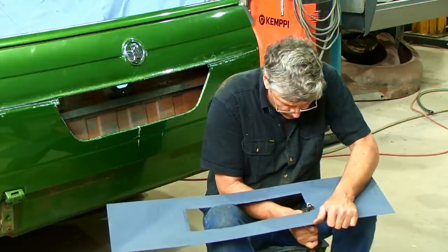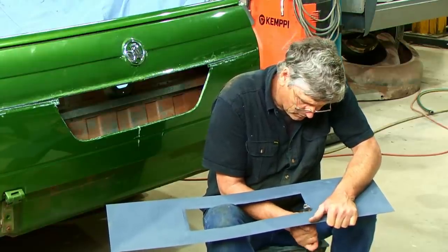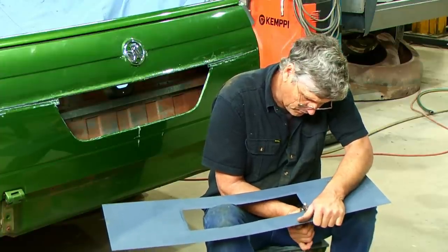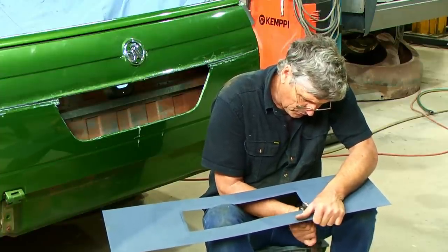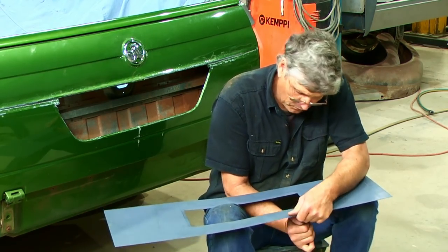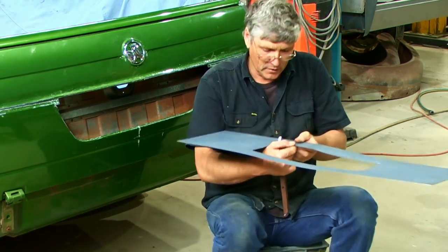Now the corners are going to need the most stretch of all. So we're going to have to hammer them. We might even cut into them too and just weld the difference up, because what we're making, the corners are going to be easy to fill with weld, so it's not going to matter if we notch the corner.